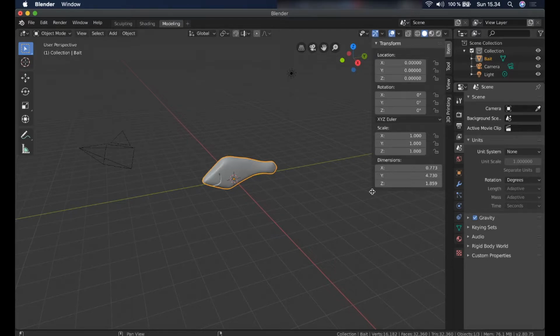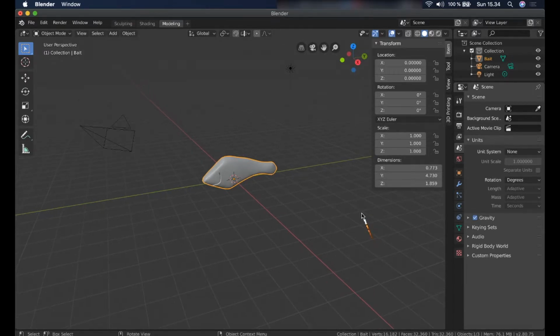Now if I'm correct, one unit here, so one Blender unit if you like, is 1 millimeter in the STL file when we export it. So I will scale this up accordingly. I want the bait to be about 8 centimeters, so that is 80 millimeters. For the y-axis, because it's the longest along the y-axis, I will change it to 80.